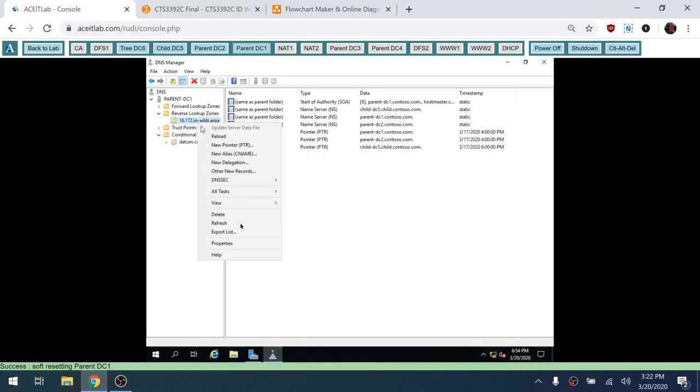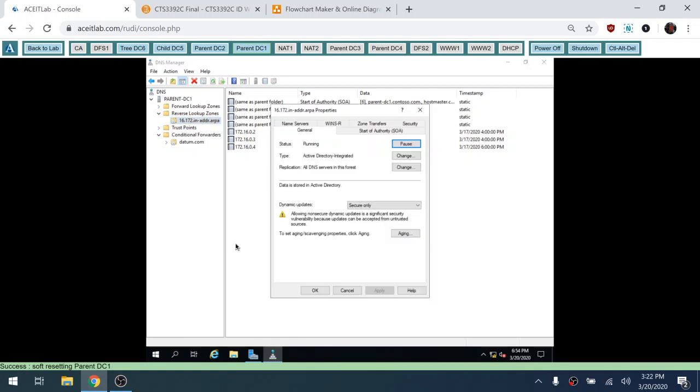I'm going to right click the reverse zone, go to properties. I can see that's going to be replicated to all DNS servers in the forest.